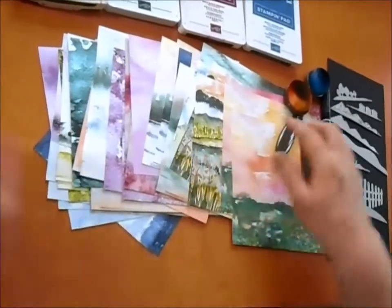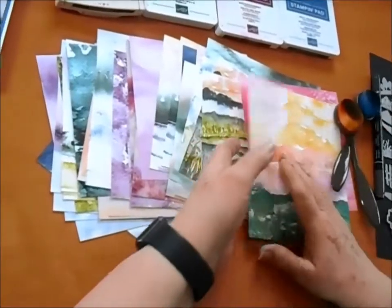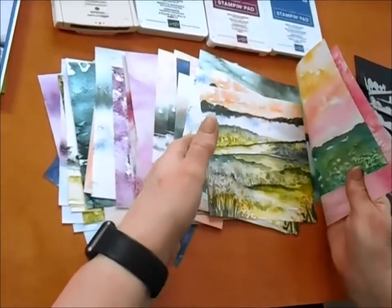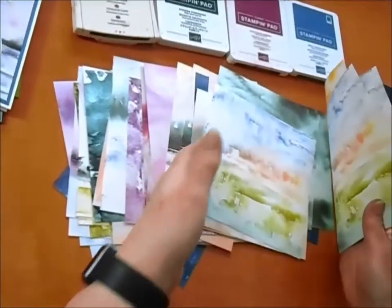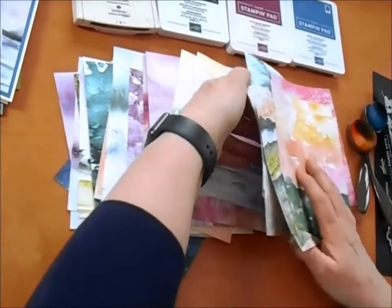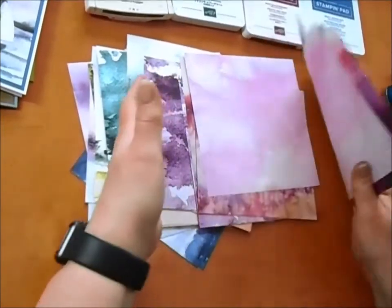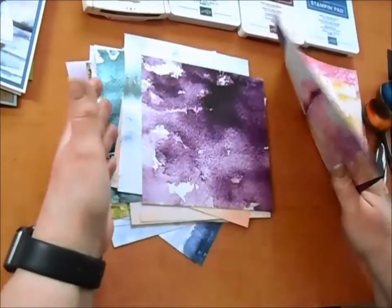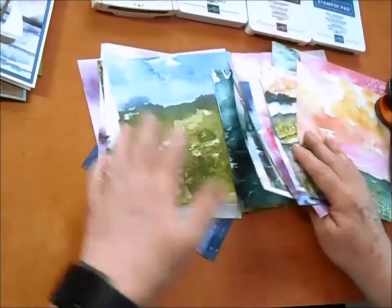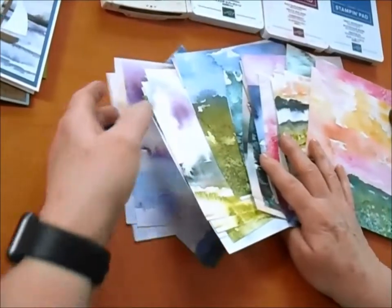These are absolutely adorable. These have been so beautifully colored. They're of course all double-sided. There's 48 sheets in the package, and so many different possibilities. It was so difficult to decide which side of these papers to use for this class, just because there were so many options and so many combinations. Anyway, I just wanted you to see how beautifully illustrated these papers are for all kinds of projects.